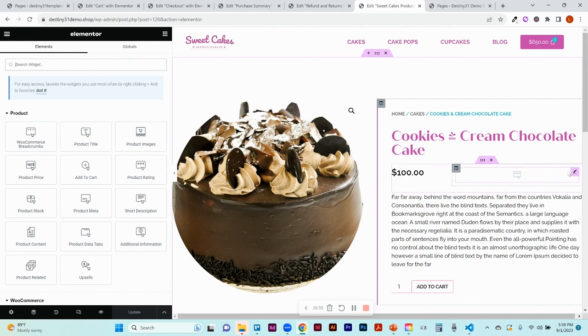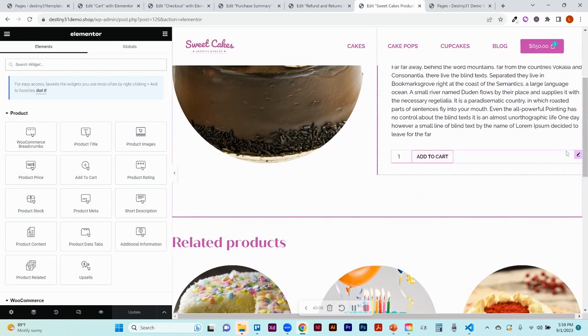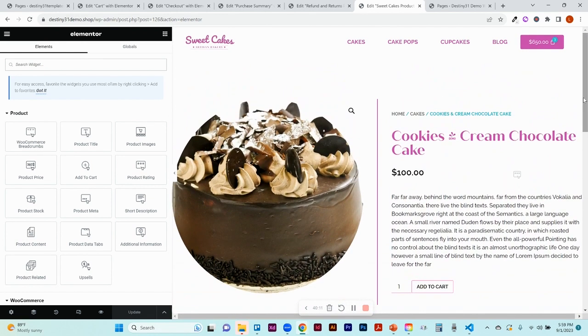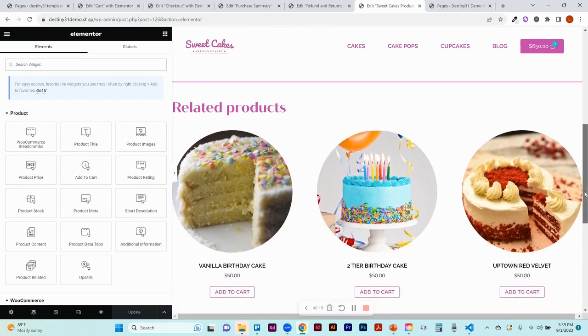There's a rating here, which you won't be able to see right now, but if someone rates it, you'll be able to do that, but I'll show you how to edit the product description and the add to cart button. So this format stays the same across all products. Okay, so when they click on a product, it stays the same, so you don't have to keep doing things over and over again. And same thing with related products.